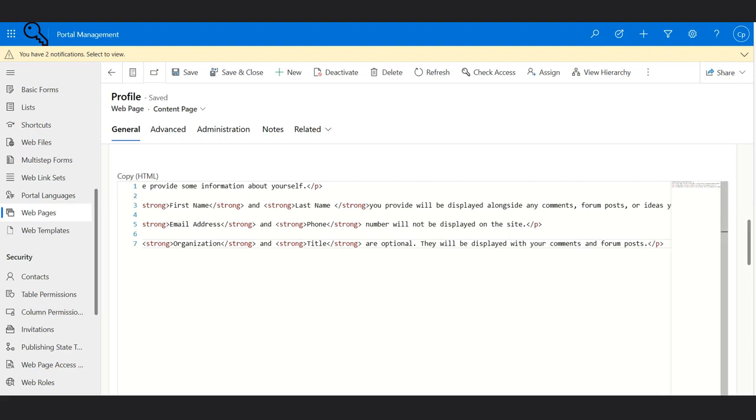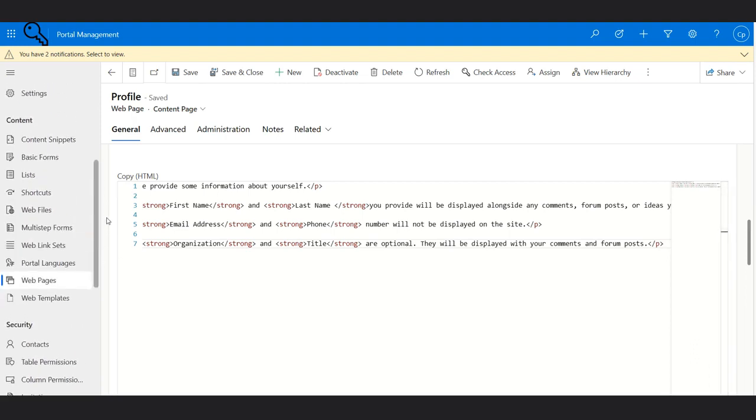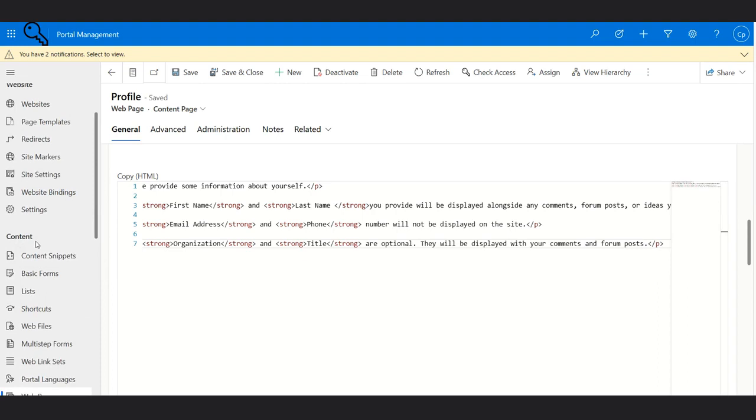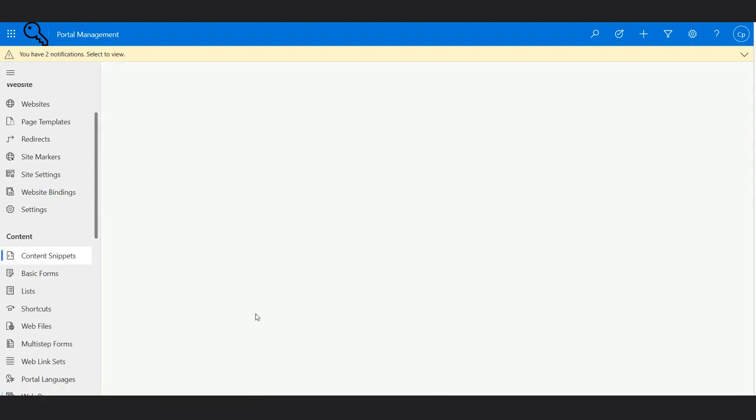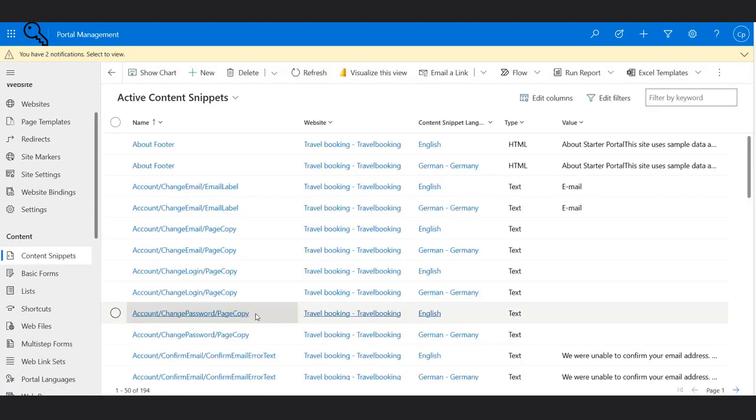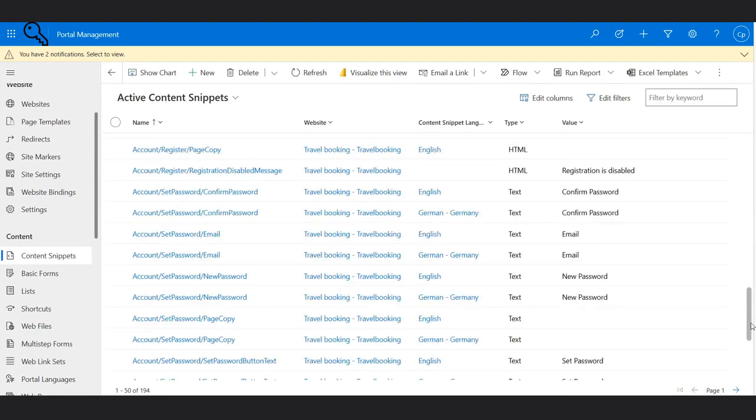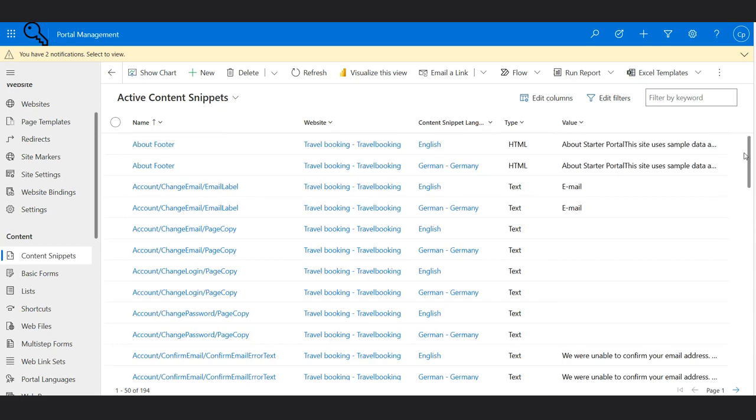Coming to content snippets, I told you one more thing: we can write it in content snippets. Under content we have one more component, the content snippets. In content snippets, by default we already get many snippets. If you want to display any other content on the portal side, you can create it here and use it in our web templates and web pages.